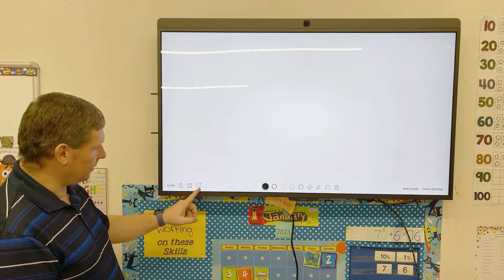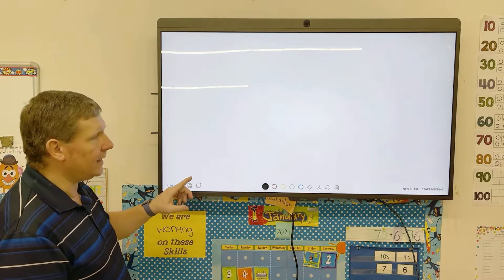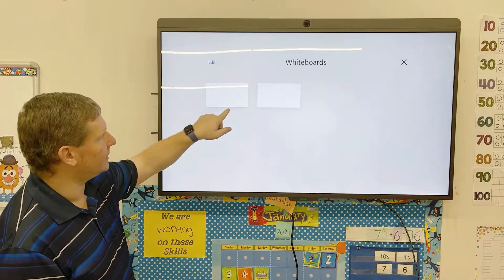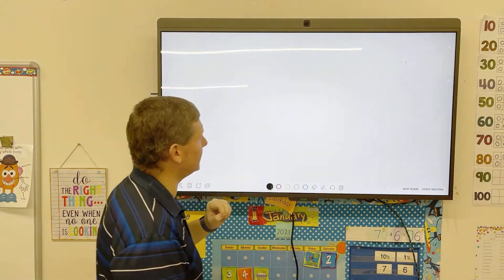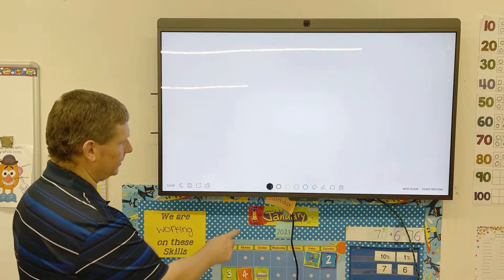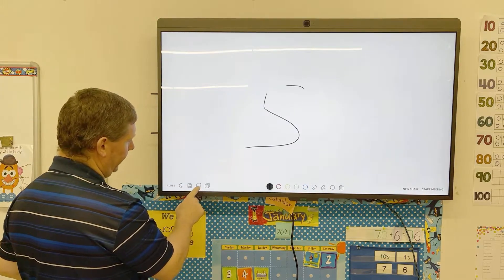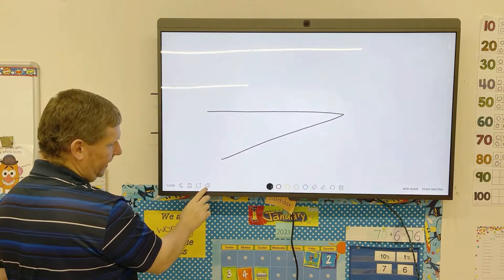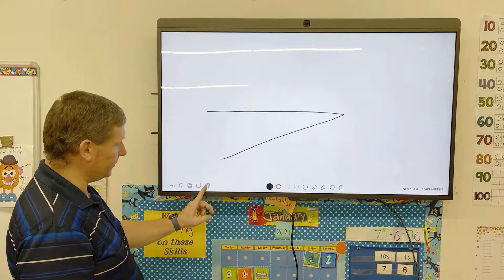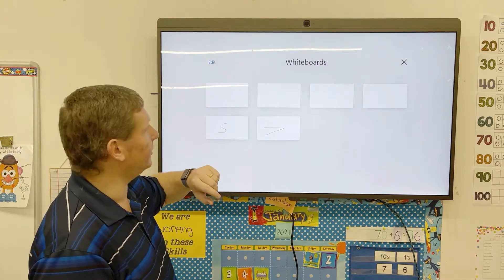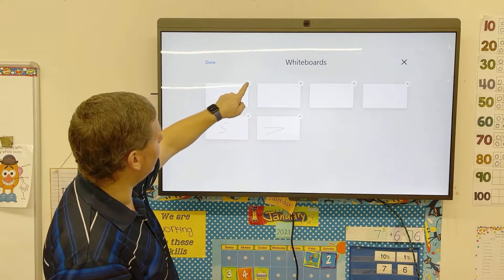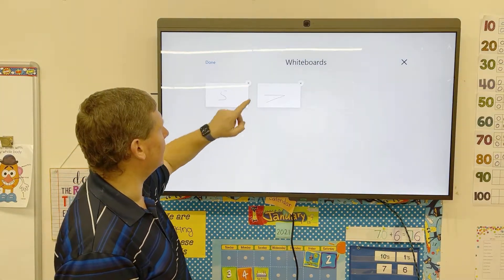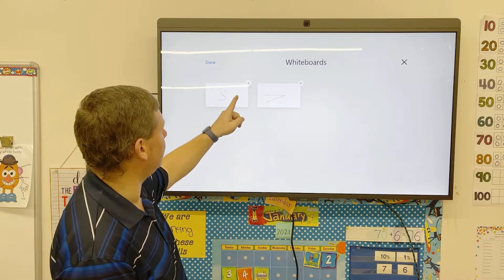The next one is this little square icon with a plus icon in the top right corner. That will add additional screens. You'll see now there's a little two right there, and now I can select between those two, or I can tap the X to close out of that. I can add as many as I want. So you'll see if I do a drawing and then hit the plus, it empties out. Then if I tap on that multiple screens icon down next to it, I can now choose which screen I want to switch to. I can also hit the edit button right here and X out to close the ones I don't want. So let's say I just want the two I drew on - I can close out all the ones I didn't and then tap on one of these to jump to it.